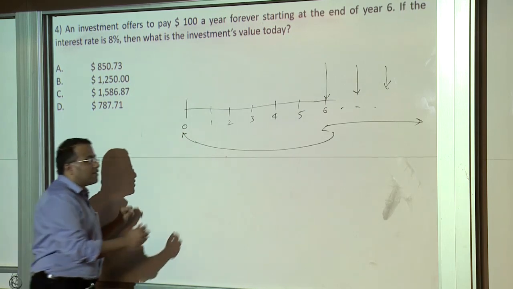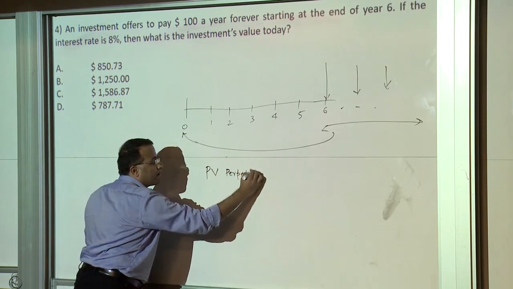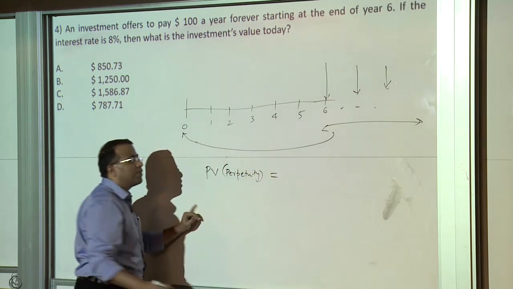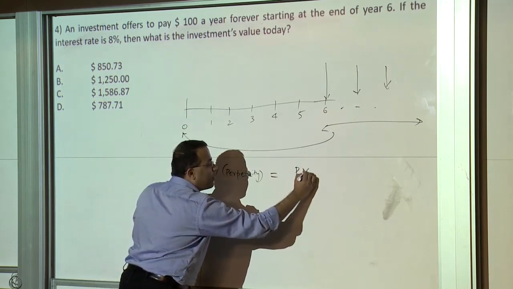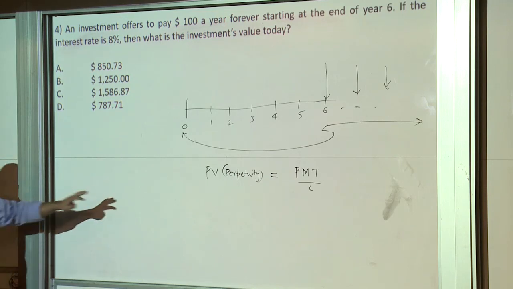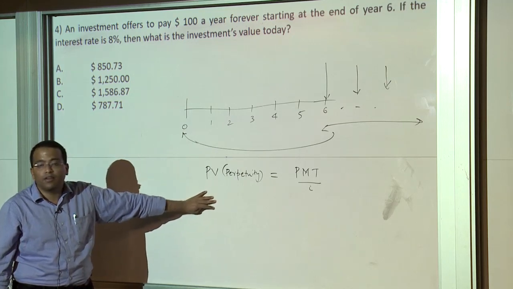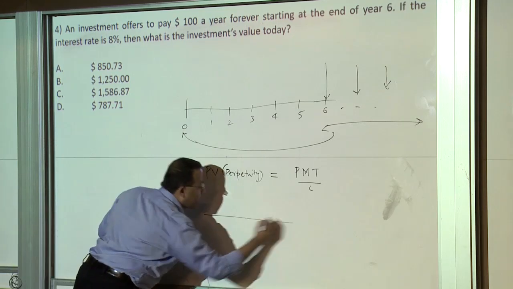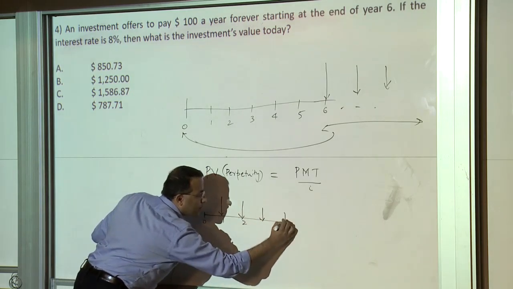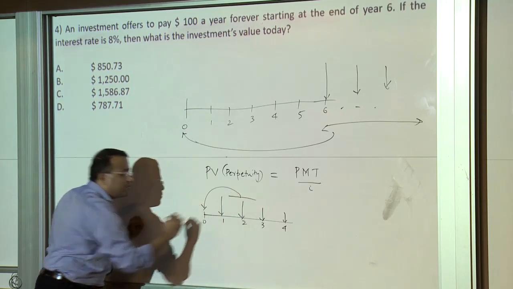Now, some of you might remember that there's a formula for the present value of a perpetuity. Do you remember what that is? Equal to payment. So that's right. So the present value of a perpetuity is PMT divided by I. But you must be very careful when you're applying this formula. When you apply it to a perpetuity, you're talking about a perpetuity which starts at time 1. And this formula gives you the present value of all of these payments at time 0.